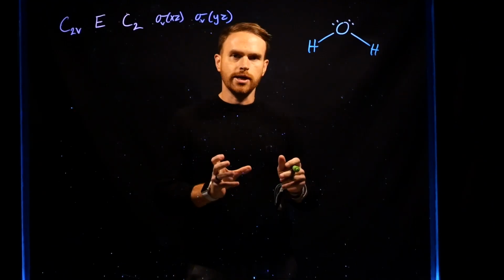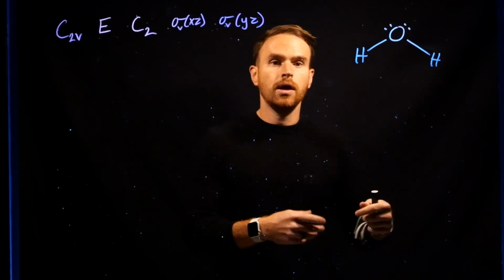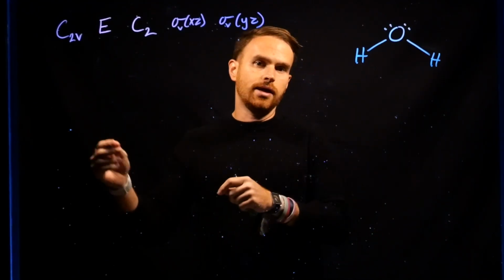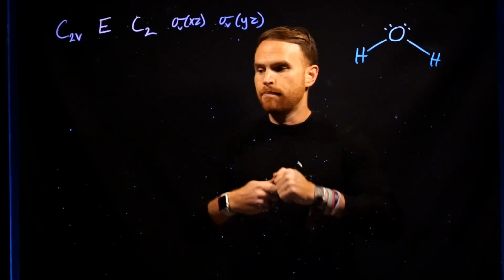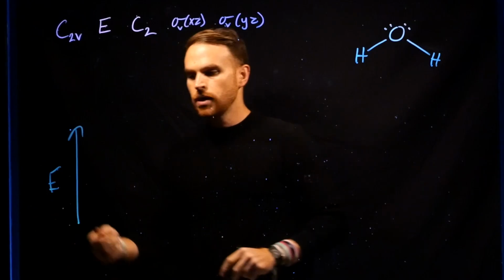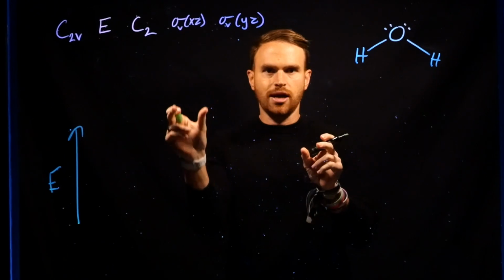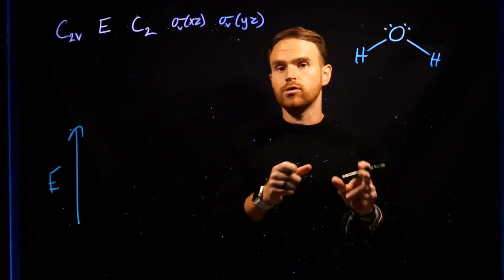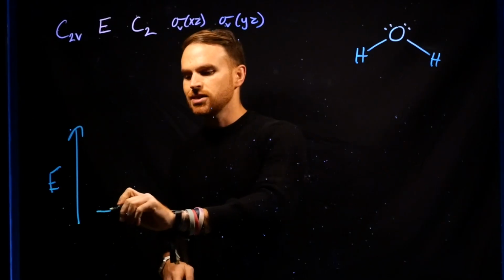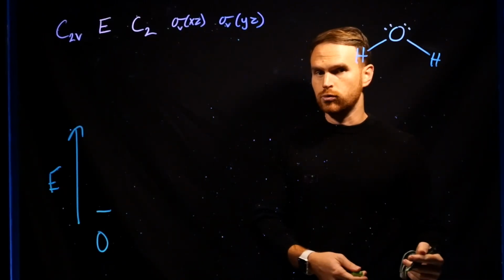So when we create molecular orbital diagrams for multinuclear, more than just diatomic species, we need to take the outer atoms and call those the group orbitals, and then apply it to the center atom when we create our molecular orbital diagram. Traditionally you have your energy on one side, and with homonuclear and heteronuclear diatomics, we would just have one atom on the left and one atom on the right. Now, instead for these more than two atom molecules, we will place the center atom on one side, so that will be oxygen, and on the other side, we will have our group orbitals.